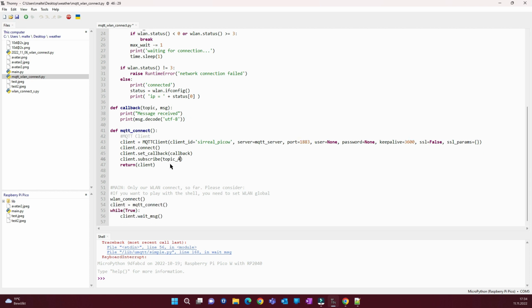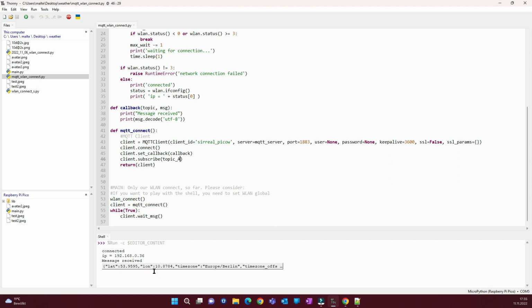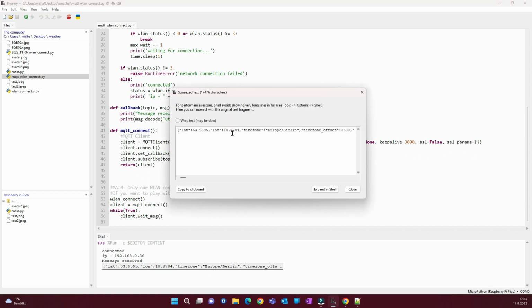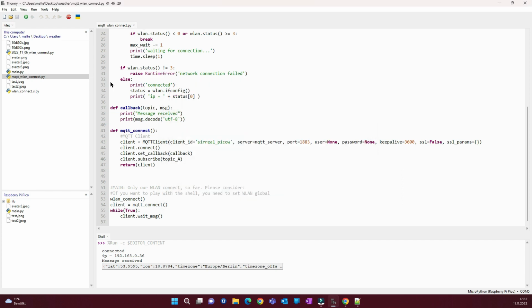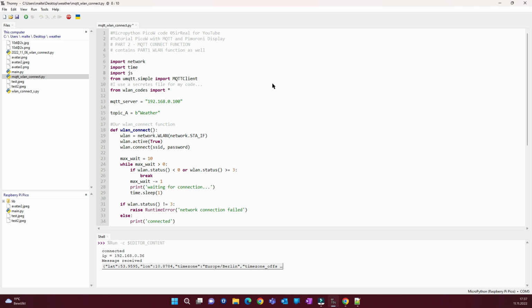And let's first take a look at what will come. We start this one. Okay, working, waiting. We go back and I just initiate calling the data. And you see I get an object. And this is quite a long object because this is now a JSON object. And to decode this, we will add another library. And this is the JSON library, which we will use to decode the JSON information.